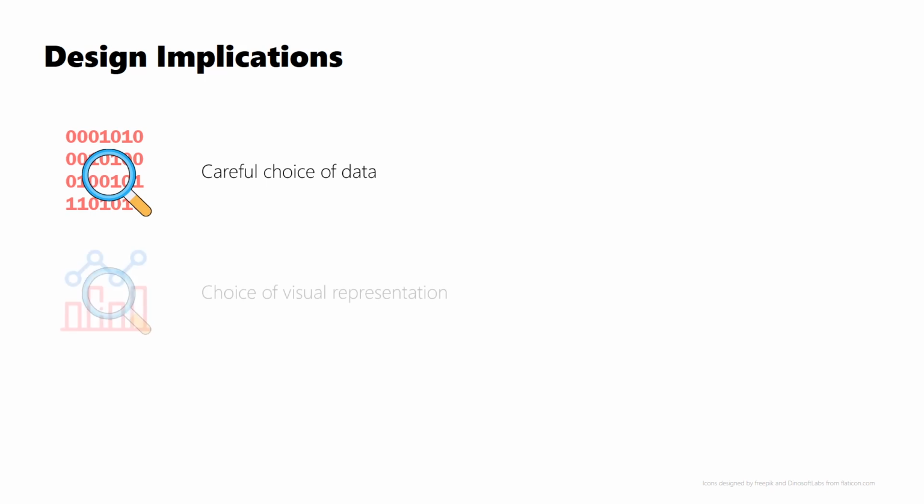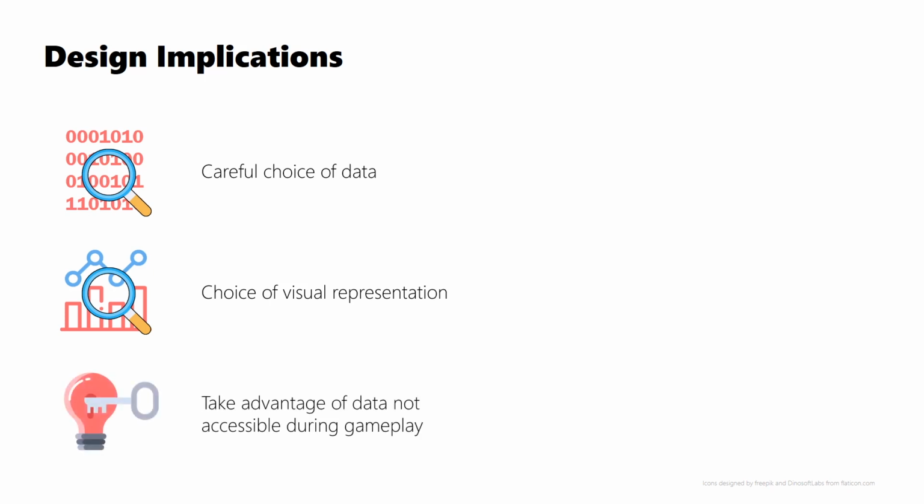Today I would rather like to reflect on 5 high-level design implications for post-play visualizations. First of all, one needs to carefully choose the data to be included, as not all information is equally important, and the importance can also differ based on the genre or the game. It's also important to select appropriate representations for the data, which is in turn influenced by the data itself and also by the task which should be supported.